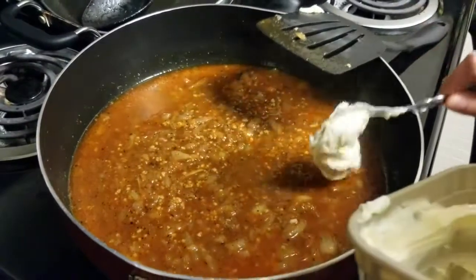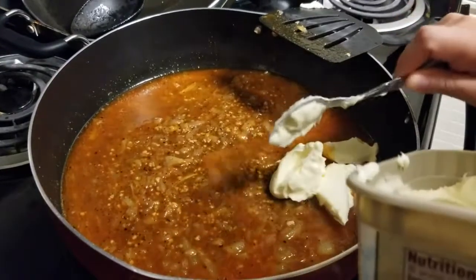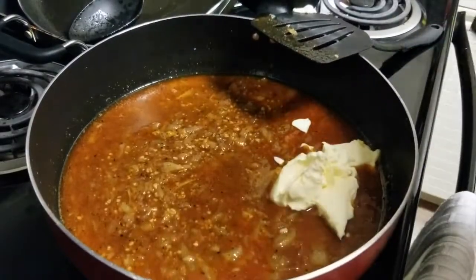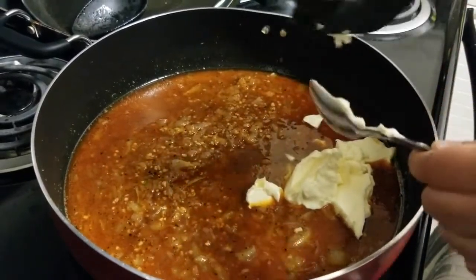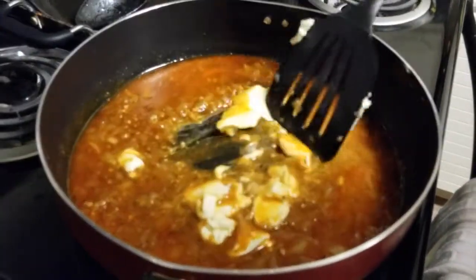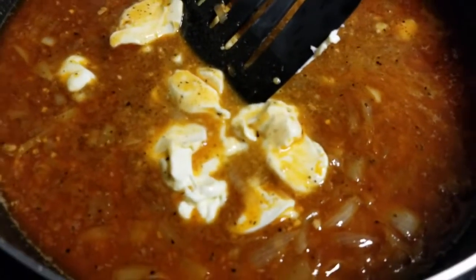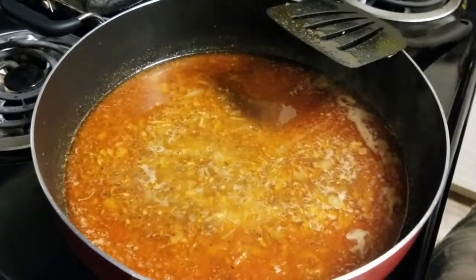As I heat my sauce I add more butter to my liking. You can always add more or less butter, or add any of the spices that you like. I know a lot of people like to add spicy condiments, but I don't like my butter sauce spicy, so I don't add chili flakes or any hot sauces — I like to keep it mild. You can always add any type of spice you want, more butter, more onion, whatever your taste buds desire. I really recommend you try this because it is so delicious.